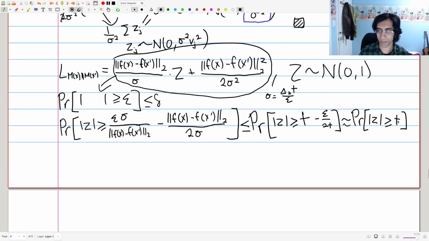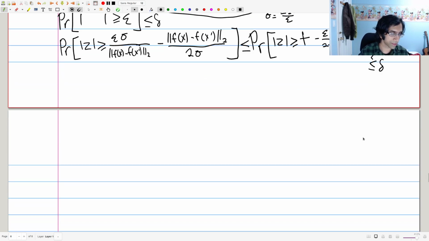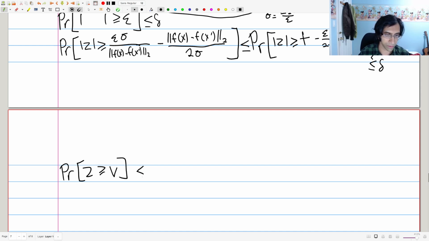Okay, now let's take stock. What we're trying to do is, again, say that this is bounded above by delta. And what we need to do is find a t which allows this to be bounded above by delta. So we'll do this as follows. There's a very common standard tail bound, which is very useful. I won't prove this for you, but this is a common one, and I'll point you to some references maybe. The probability that a standard Gaussian random variable is greater than some value v is less than or equal to exp of minus v squared divided by 2. This is a useful fact.